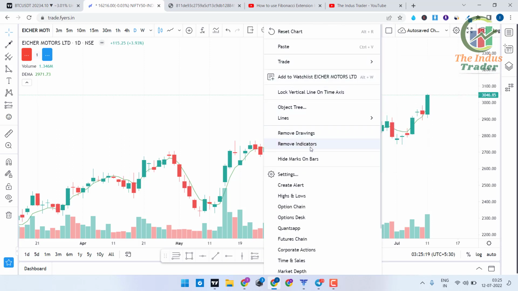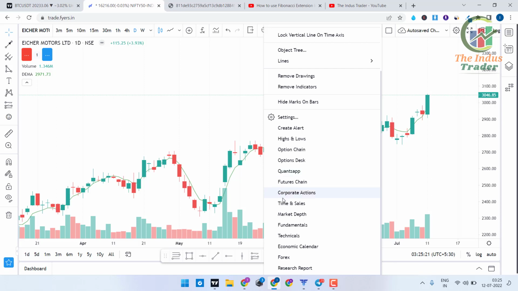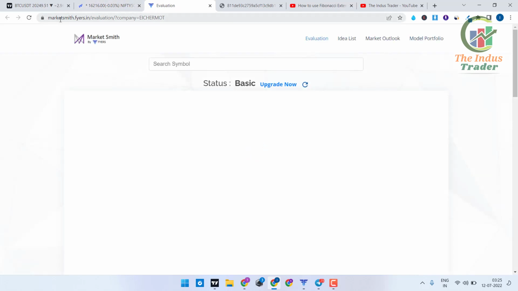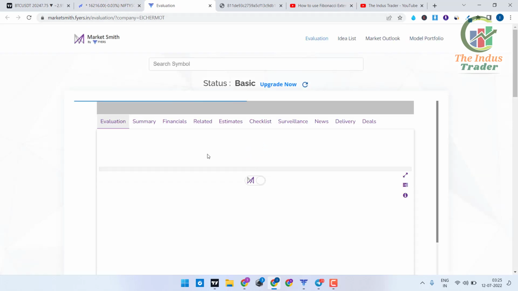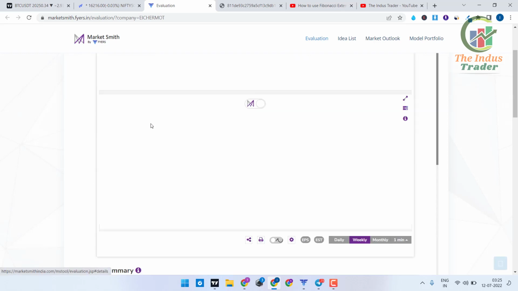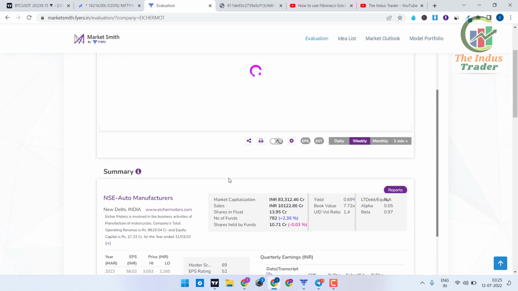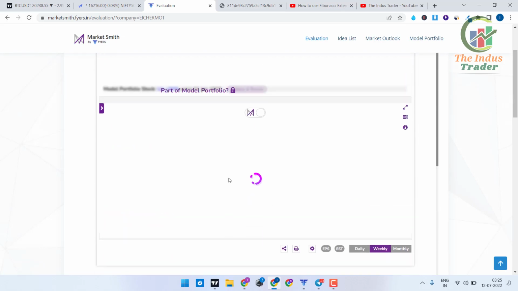Coming to two or three things I want to show: market depth, fundamentals, technicals, economic calendar, and research report. Let's click on research report, and it will redirect to tradesmith.fyers.in. Here you can see all the details of any stock.